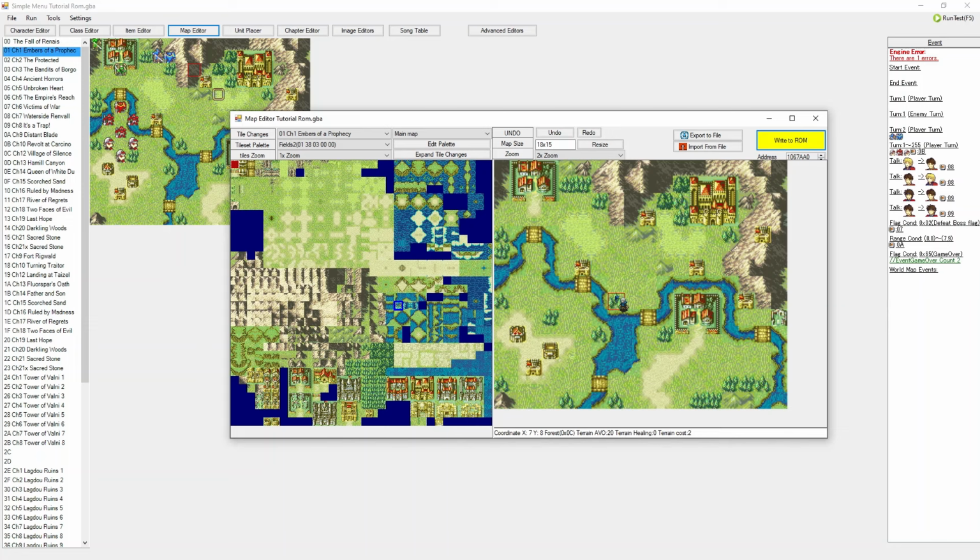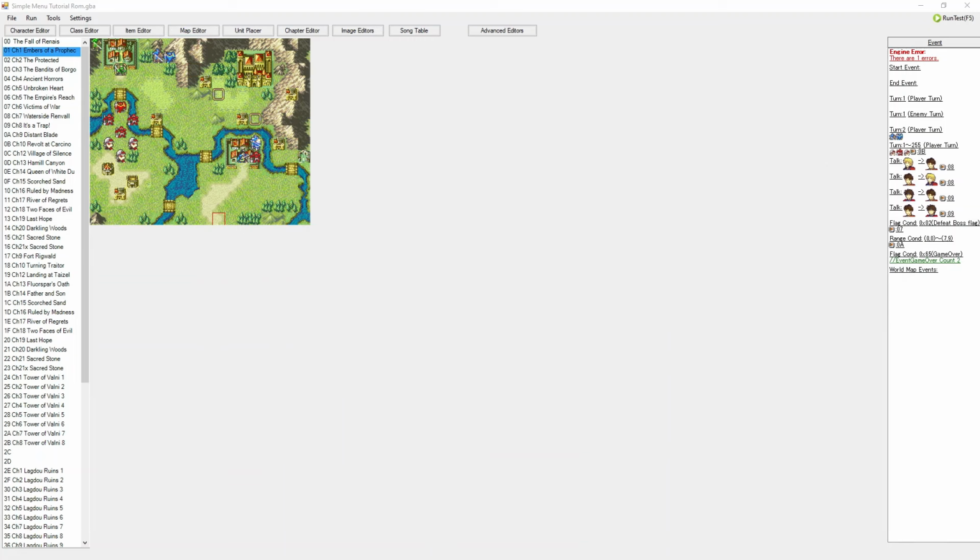So we got the map. Now let's click this. We'll get to the tile changes later. For now, let's first insert the boss character that we want to have take the throne. I'll probably take one of the Prophecy of Flames characters, so it's gonna be fun. Let's add a boss. Alright, since this chapter 1's boss is Brigette, let's see if we can replace his character. Let me first import a portrait of a boss that we could use in this chapter.